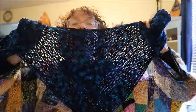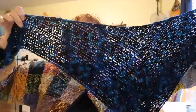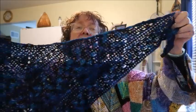And I am alternating every other section. So I've done 1, 2, 3, 4. I'm working on the 5th section right now. So there is the center, and you begin at the center top and you work out. So there it is so far. And looking at the picture, this is going to be a pretty good sized shawl. Right now it's plenty big enough to go around like this if I wanted to, but I just got my fingernail caught in it. But yes, so I am real happy with this.